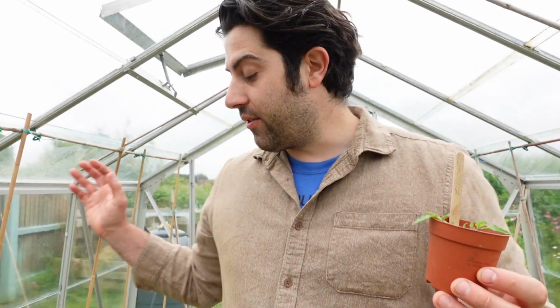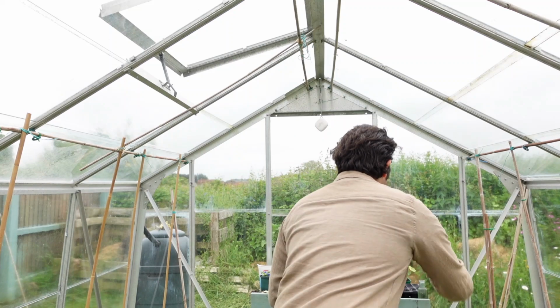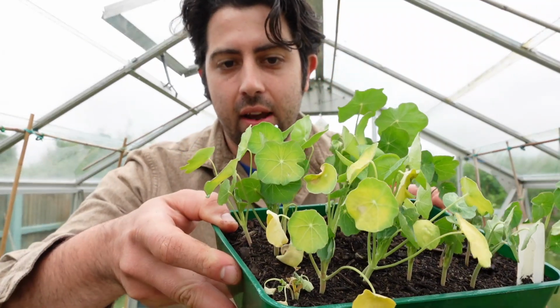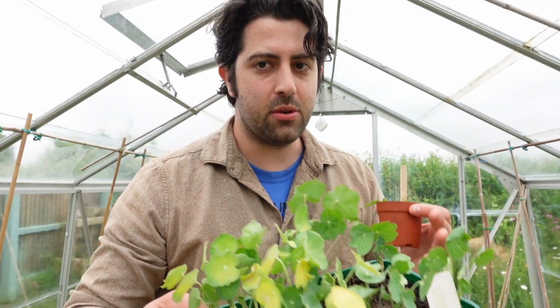So there we are. Anyway, the greenhouse is a whole other story. I've got loads of things that need planting out. I've got some nasturtiums that are looking really sad. I should have pricked these out a long time ago. You can see they're going a bit yellow, but I'm going to try and give them a bit of a feed, prick them out, see if I can rescue them. I'm sure they'll bounce back. But that's a story for another day.